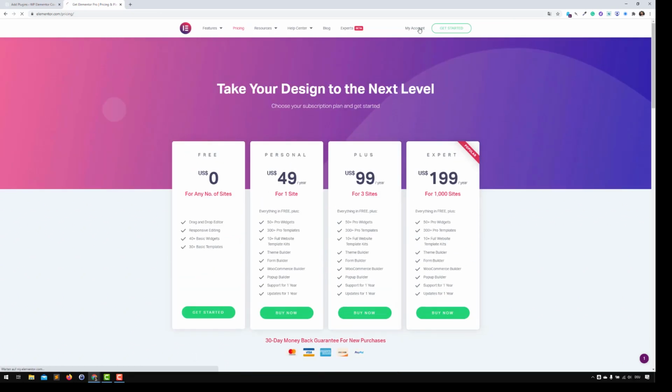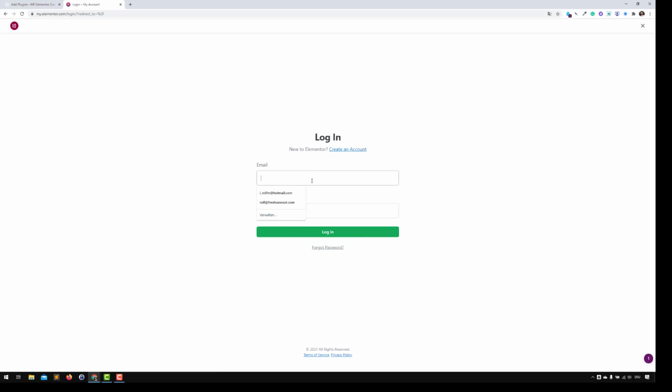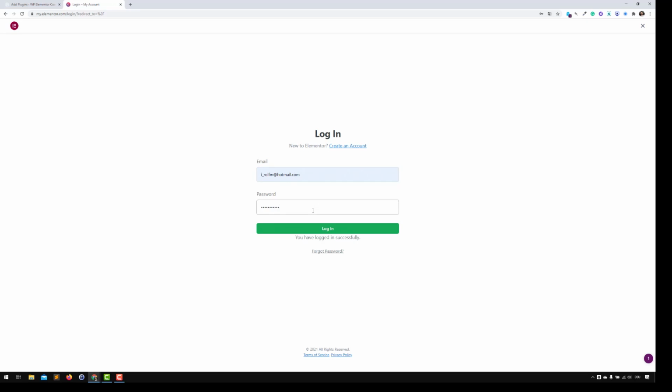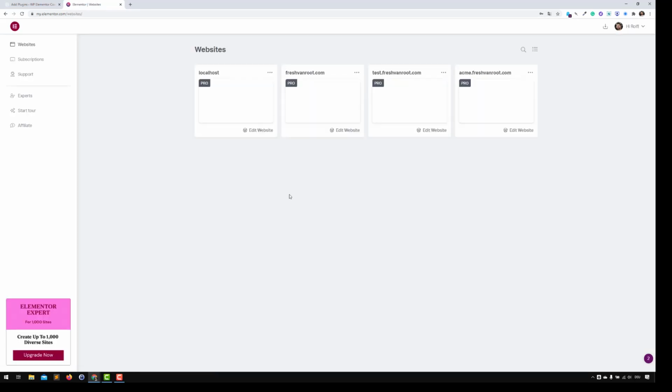After you have done so, you need to download a zip file that you can install in WordPress. So Elementor Pro is not installed in the same way as the free version. You have to download a zip file from elementor.com. You can see here the registered sites in my account. And up here, there's this download symbol. And here you can get your Elementor Pro that you just bought.